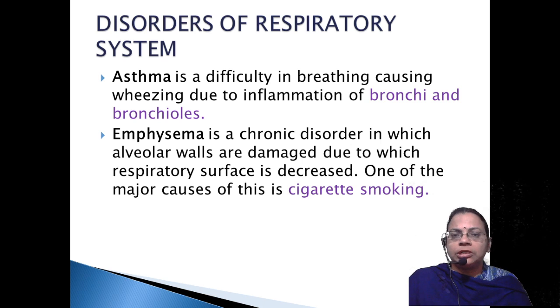with breathing difficulties. Mainly that will result in wheezing and deep breathing, and it is mainly due to inflammation of the bronchi and bronchioles. In most cases, dust allergy, the continuous presence of dust, or pollution can also lead to an asthmatic condition. There are many other reasons also; genetic influence is also there. Apart from that, if you are living in a highly polluted place, then it can also lead to an asthmatic condition.